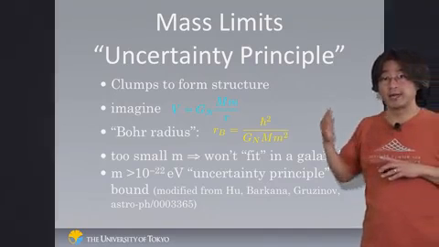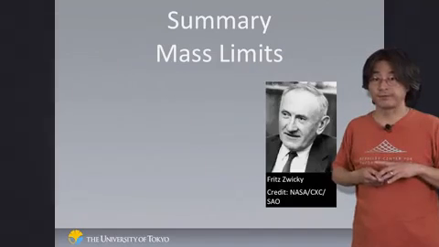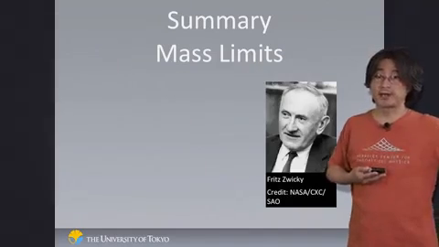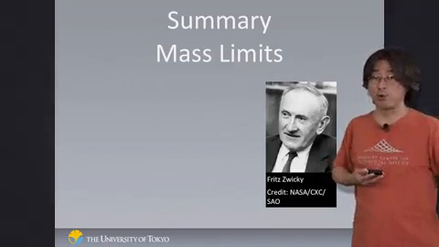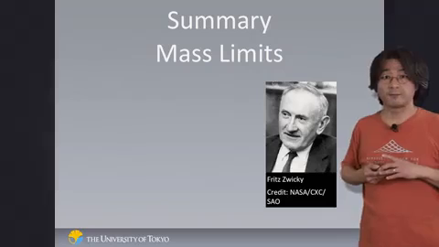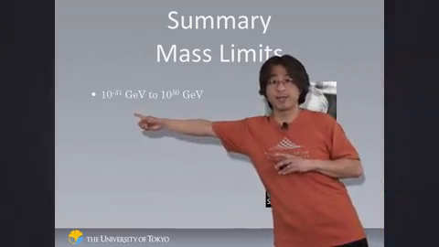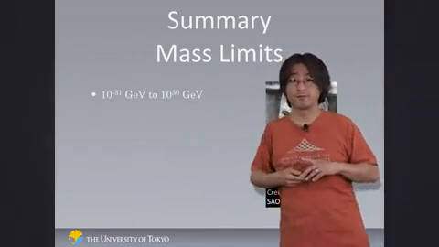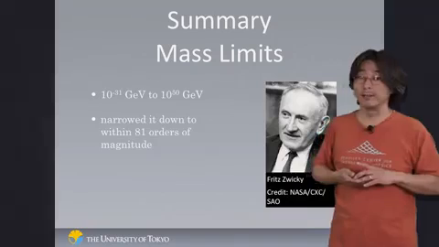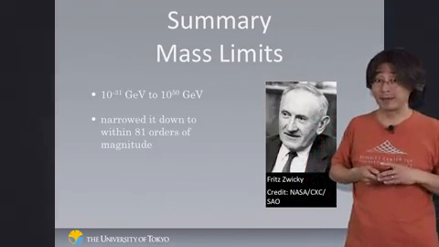So we know that it has to be less than 10 to the minus 7 solar masses because of the search for gravitational lensing. On the other hand, it has to be bigger than something so that the orbit of the dark matter can fit inside the galaxy. And this is what we find. In terms of the unit called giga-electron-volt, it has to be somewhere between 10 to the minus 31 and 10 to the 50th. So we managed to limit the range of dark matter mass within 81 orders of magnitude.